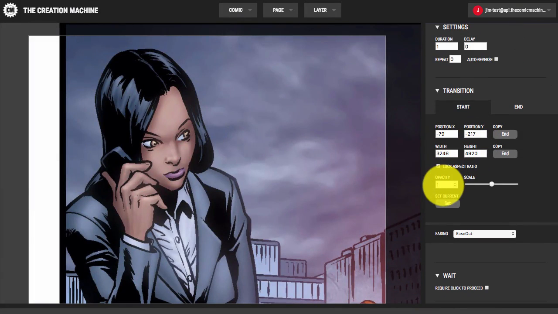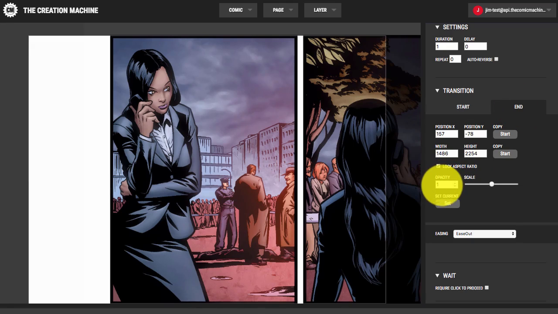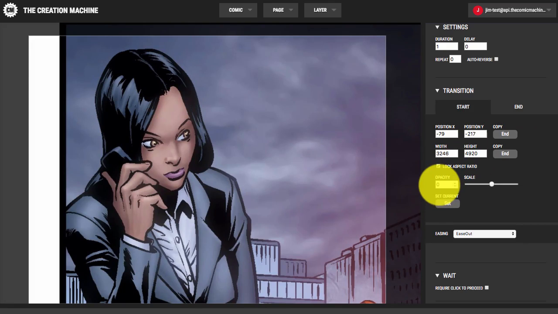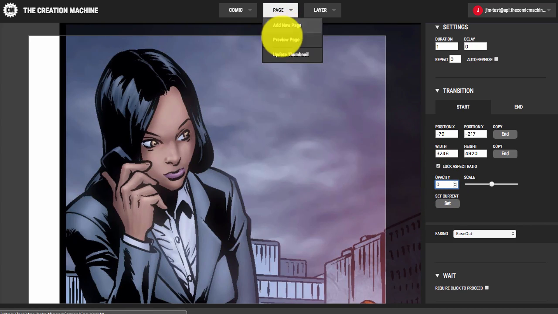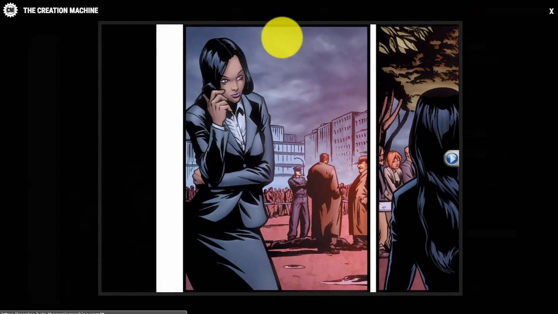Now what if we start off with an opacity of 0 and then end off with an opacity of 1. So 1 is 100% and 0 is basically invisible. Now if you want like a 50%, you would go 0.5. This I think we have to type in 0.5. There's a bit of a bug there. But let's see what 0 looks like. You can see that it's sort of a fade in.